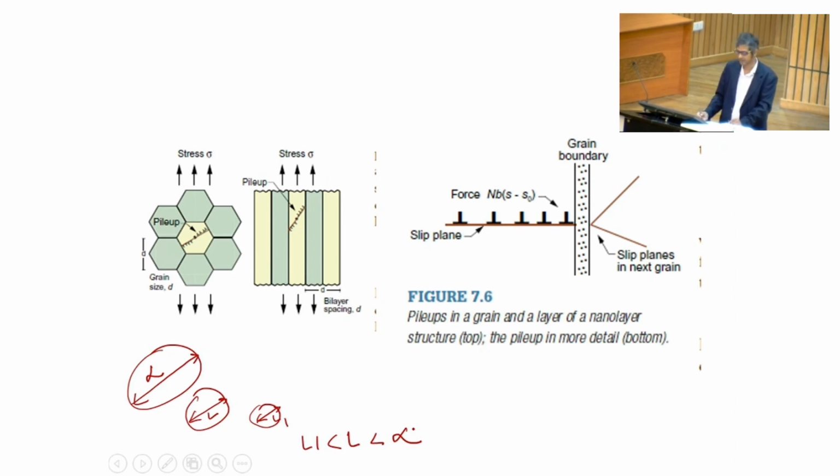So what do you see? As the grain size decreases, the length on which dislocations can pile up is decreasing. So there will be a critical length where only 2 dislocations can pile up. And when 2 persons are standing in front of a ticket counter, they can peacefully stand far apart from each other without applying force on each other. There will be no pile up, there will be no stress acting on the grain boundaries.